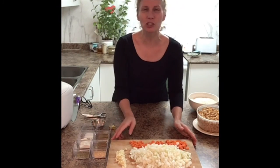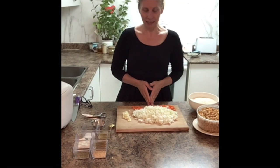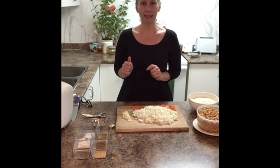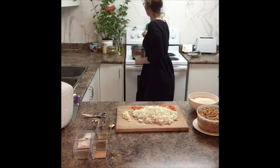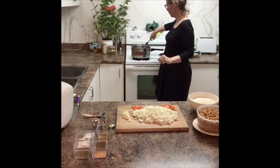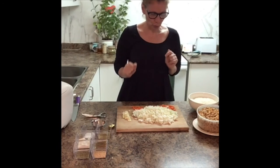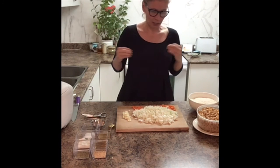I've taken the liberty to already cut the onions, the garlic, and the carrots. So they're all nicely done. And the first thing that's going to go into the pot is the onions. So let's get that started. We're going to add some oil into our pot. And I have a large family, so I have done a lot of onions, and we're just going to wait till the oil really heats up really high. And we want a nice sizzle.